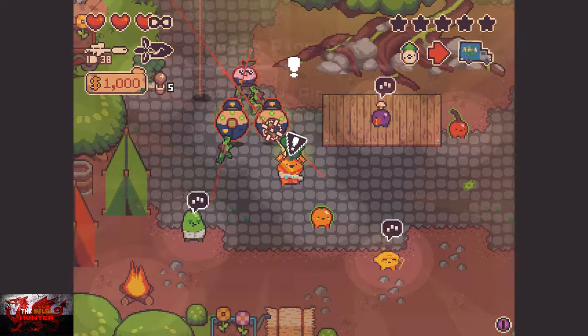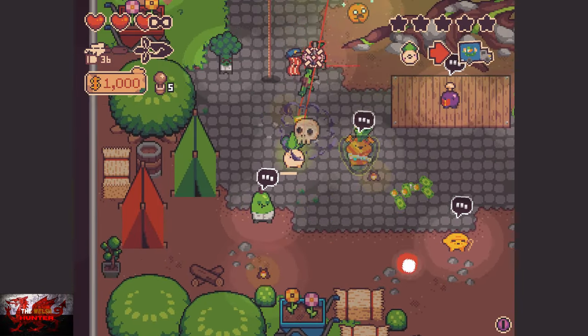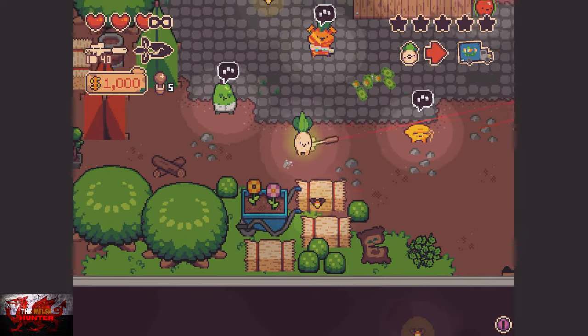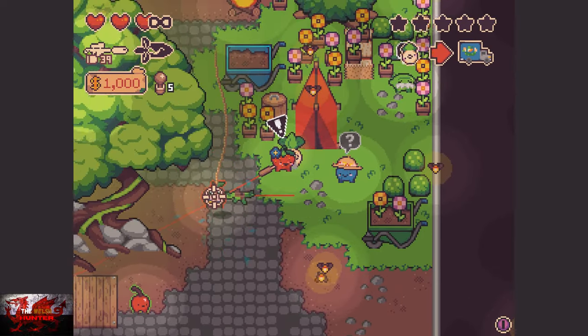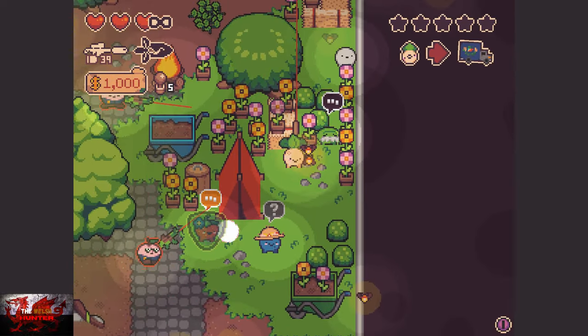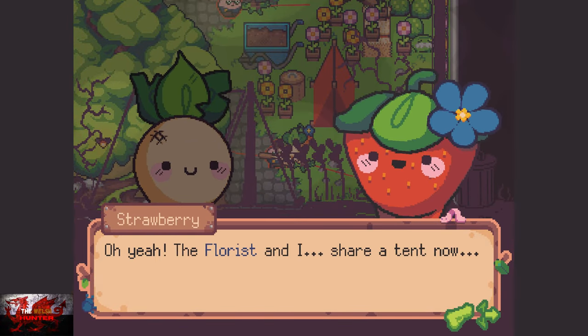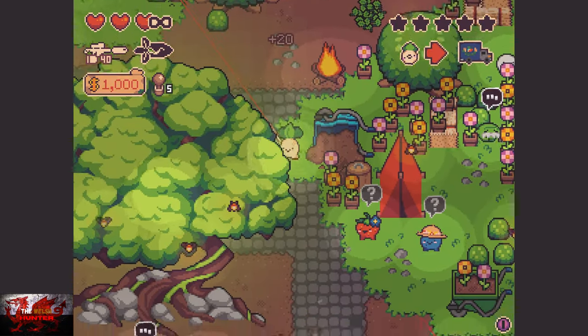So yes, of course, as you can see now, there's going to be a whole lot of cops, and obviously we're going to be shot at. It's not very nice. I'm just a turnip trying to rob a bank. Nothing more, nothing less. Right, so you can speak to the strawberry if you want, but we don't actually need to speak to her just yet, because she's not going to give us a task until we get the ring for Blueberry Head, just to the right of us.